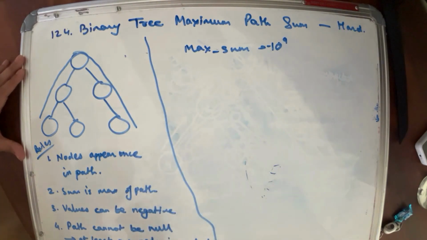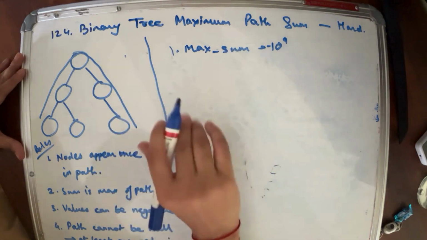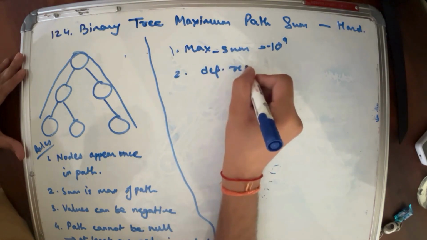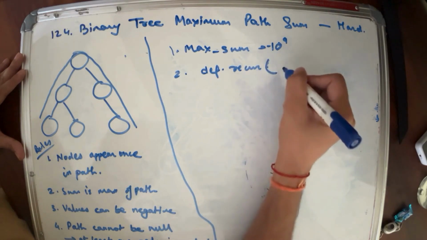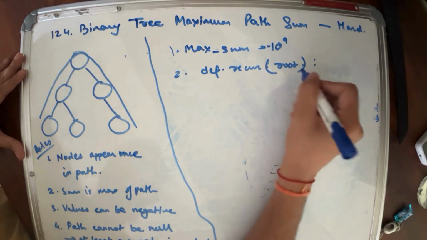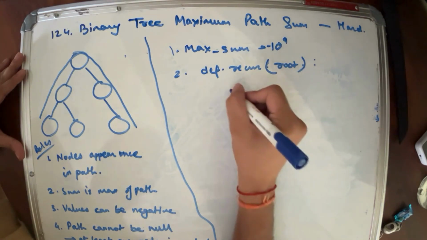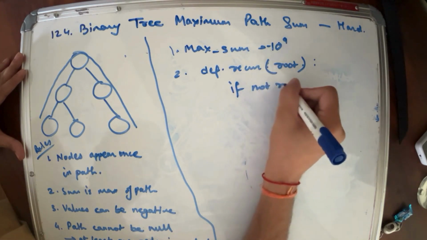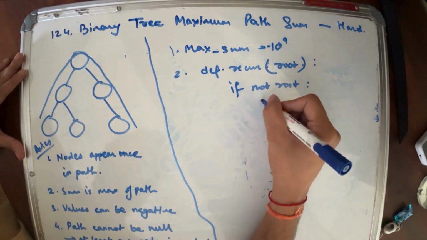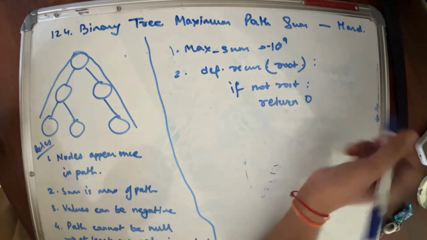Separate this. So the pseudocode would be, first we have to take a global variable which we will store everything. Next, we will define a recursion function. In this, we will say root. Okay. I don't prefer to send sum because it will just take up space in our recursion and we don't actually need it. First basic thing, if not root, basically we have a null node. We return 0 because the sum is 0 for a null node.